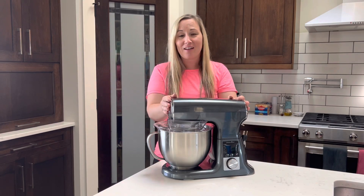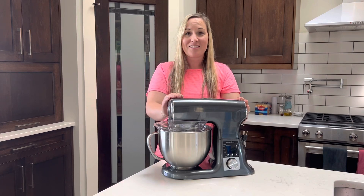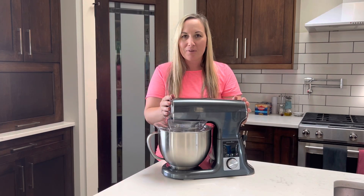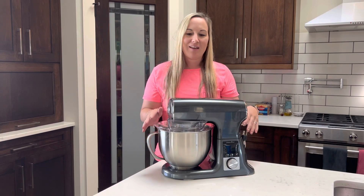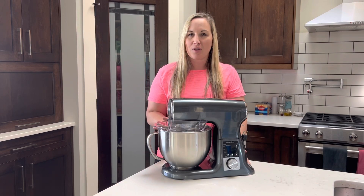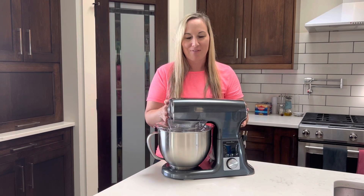Let's talk about all the reasons you're gonna love having the Deluxe stand mixer in your kitchen. I got to test this one out five months before it launched as part of the testing crew, and was so excited to learn all of the features. I'm gonna go over those with you because it really does make a difference to know it has everything you could want — including all the features you may have loved from any other stand mixer brand. So let's go through all of the ones that are in the Pampered Chef model.